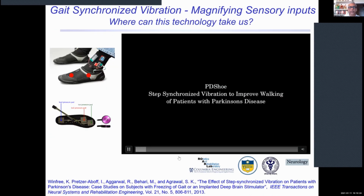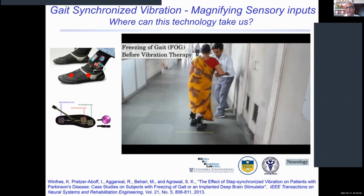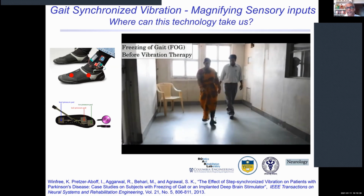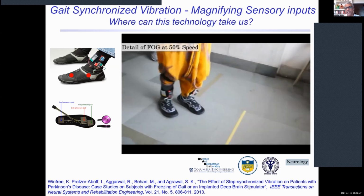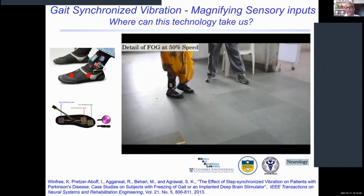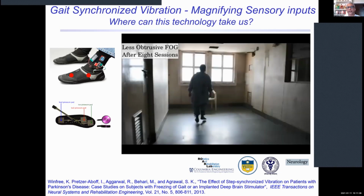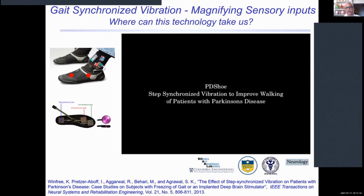Let me walk you through a few more slides here. This is a fairly old work, about 2013. This is something that we had done at All India Institute of Medical Sciences in New Delhi, and what you can see here are Parkinson patients. She has something called freezing of gait, and what we had done is design certain shoes that are instrumented with sensors and vibrators. Part of the motivation was to look at how vibration in the foot synchronized to her gait could improve her gait and balance. In fact, Vineet at that time was a student, and I remember that Vineet was also there in some of these experiments at the All India Institute of Medical Sciences in New Delhi. And here you can see that, at least for this particular individual, she had a distinct change in her gait as a result of this vibration therapy.